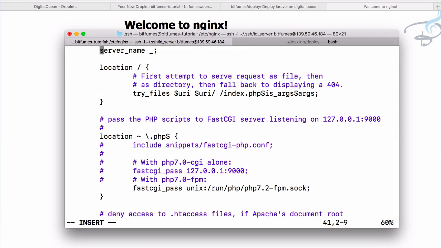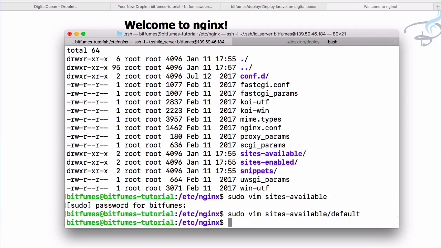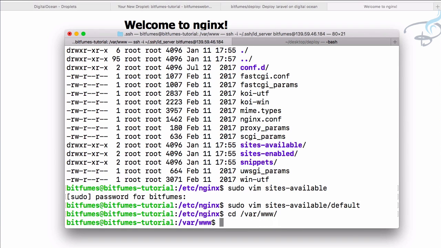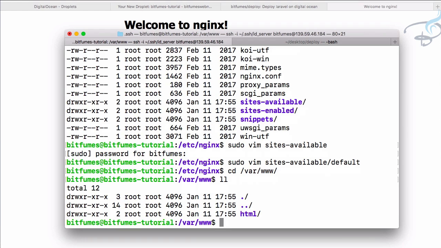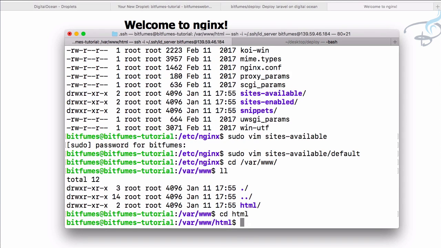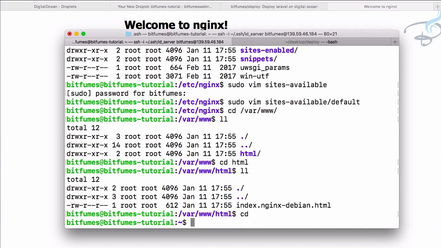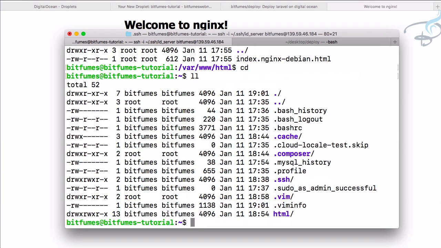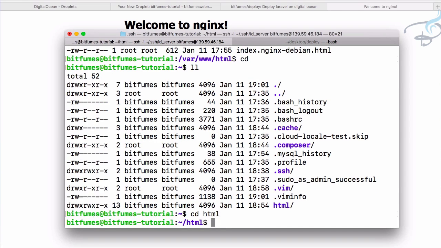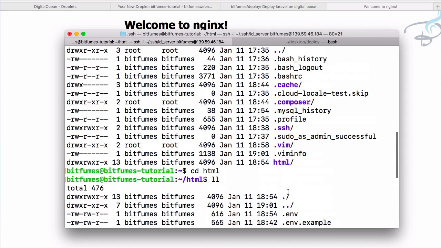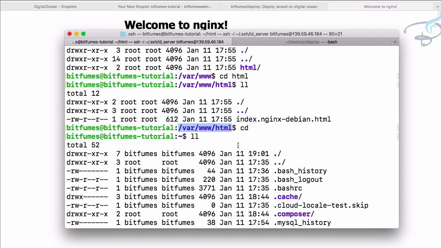Let's now close this. So escape, colon wq, and this is good. But if I now go cd inside var www, yeah, we have an HTML folder, but inside the HTML folder we don't have the project. Our project is inside our root HTML folder. So cd HTML, and yeah, we have this. So you can see it's on root, not on var www HTML.